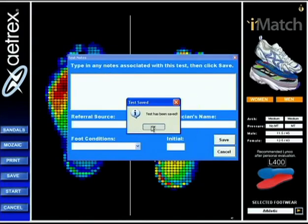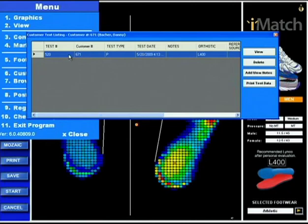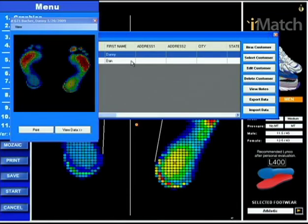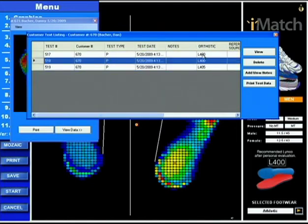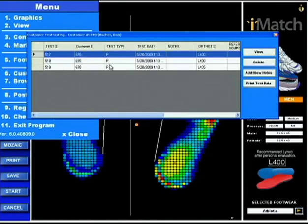Now we can go in, activate the menu, we have customer lists and we can pull up Dan or Danny. Once we highlight it — this is only one test, this was Danny, so this was the last one done. And then if it's Dan, if you click on Dan, there are three different tests and you can browse within the different tests here. Is there anything in browse tests that needs to be noted? This just comes up within the last customer that popped up. Right, so it's kind of a shortcut. These really work hand in hand — your customer list and browse test.